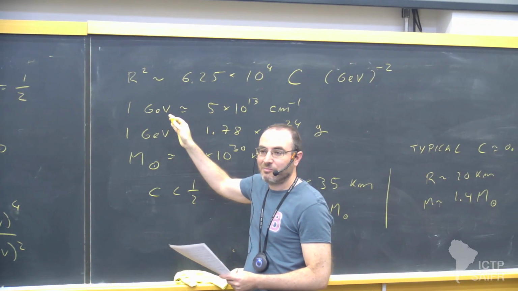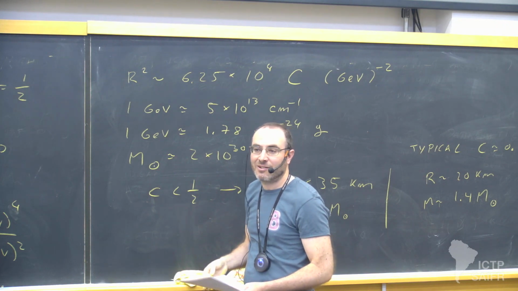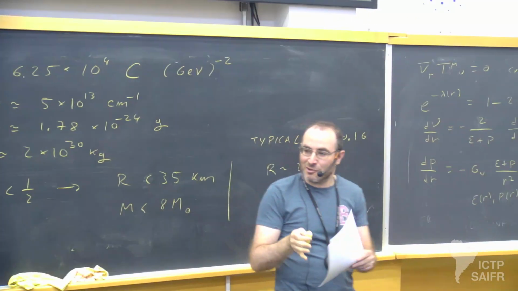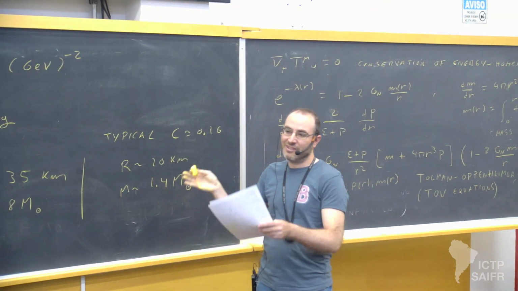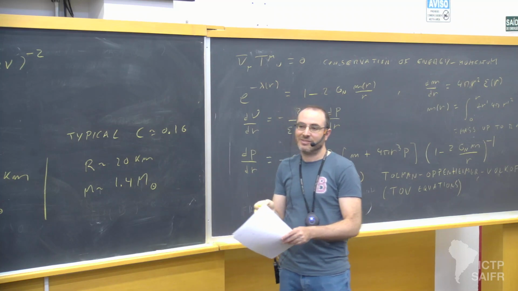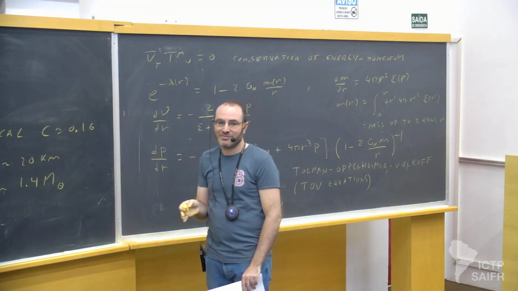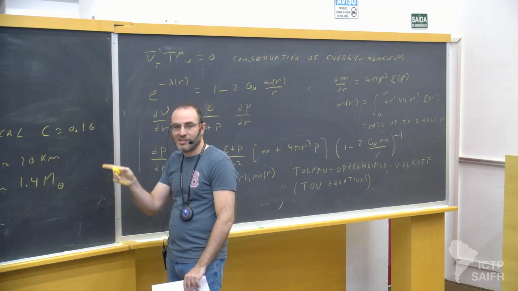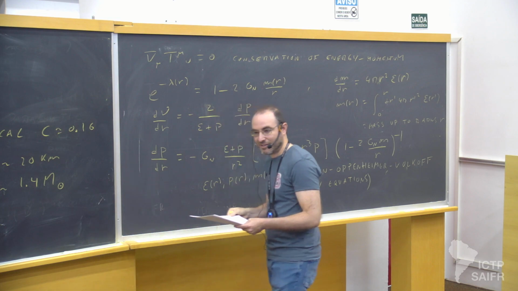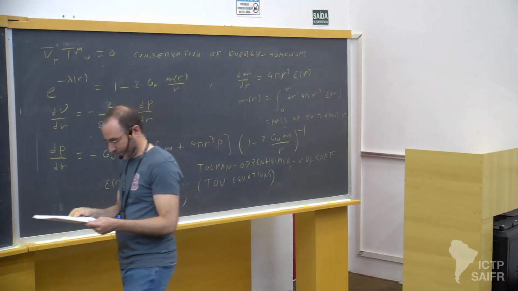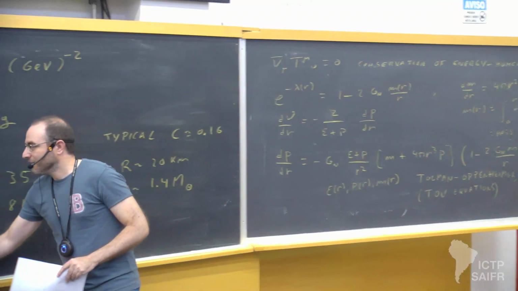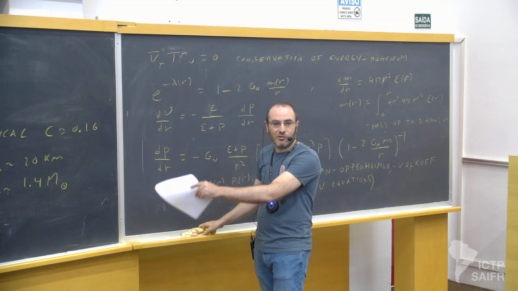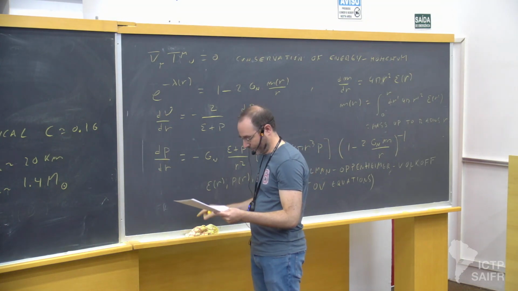No, it's smaller, but it has less mass than a black hole. So if it had the same mass as a black hole, then it should be larger. But what happens is that it's both smaller and has a lower mass. So, yeah, that's the way it works. Thank you. So more massive black holes have larger radius, actually, than the neutron stars. OK, so this already gives you more or less how the star is going to look.